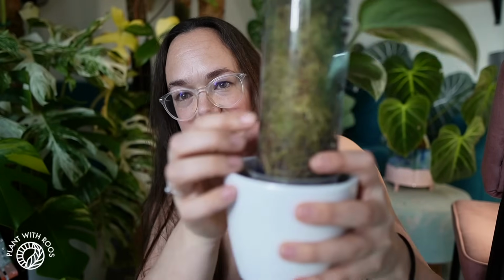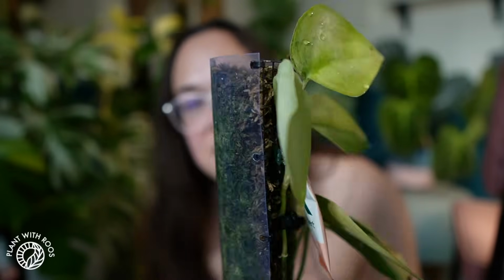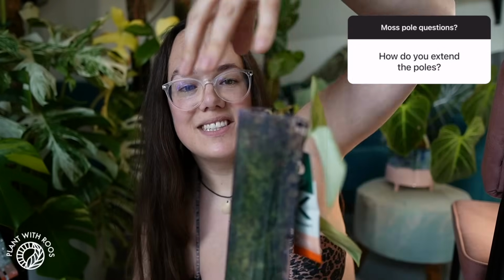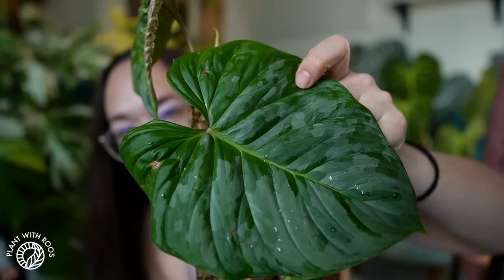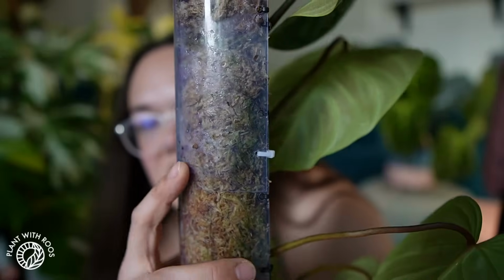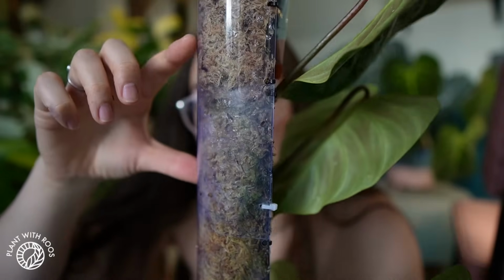So this is the small size moss pole that I usually start with, and you can see that this plant is almost at the top of it. So the next step is to make another moss pole, slide it over here and attach it like this. Majestic. Look at how beautiful that is. In the back here, you can see where I attached the two. So there's some overlap here, and then it can continue growing on the moss pole. This is really nice because it keeps the size of the plant. It can continue growing from the top growth and can continue increasing in leaf size.